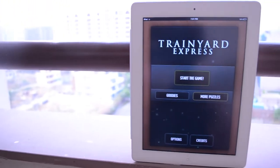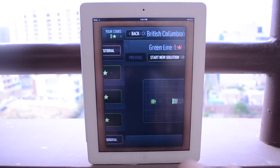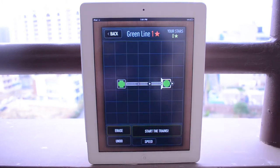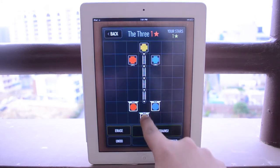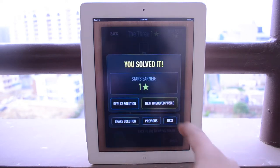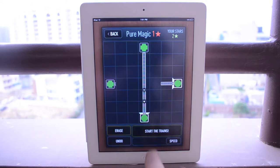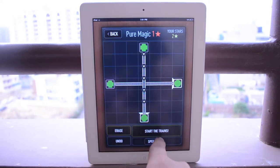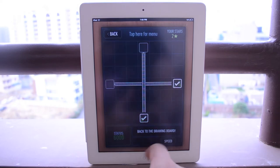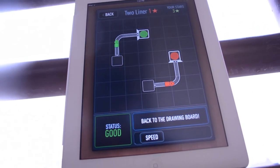What should really be at the top of my list is Trainyard Express. This is the free version — I believe there used to be a paid version back in the day which I actually paid for; it was one of the first applications I ever bought. I genuinely love this game. It's basically like one of those connect-the-dot type games, but you're supposed to build train tracks for an engine to travel along. The first couple of levels are extremely easy and you can change the speed of the trains, but as you can see the levels get progressively harder — much like all the other games. I genuinely really enjoy this game and recommend anyone to get it since it is free.